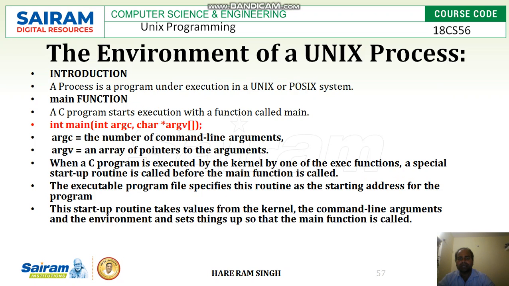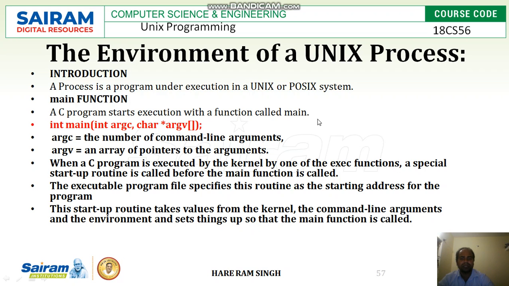The next topic which we are going to study is the environment of a Unix process. In this introduction, a process is a program under execution in a Unix or POSIX system. What is a process? When a program executes, the running status of the program is called the process. A process is a program under execution in a Unix or POSIX system.